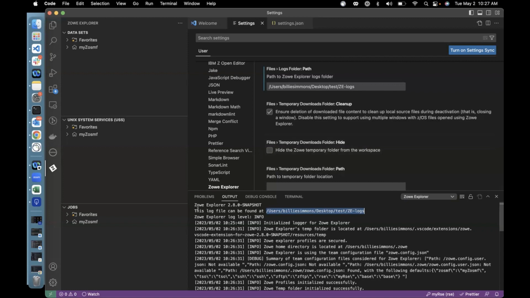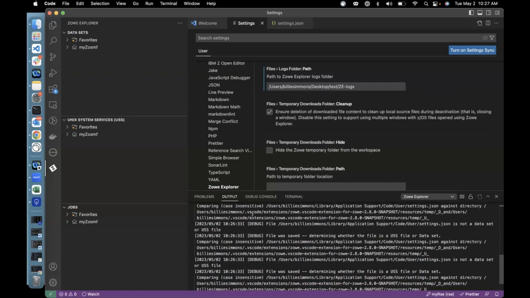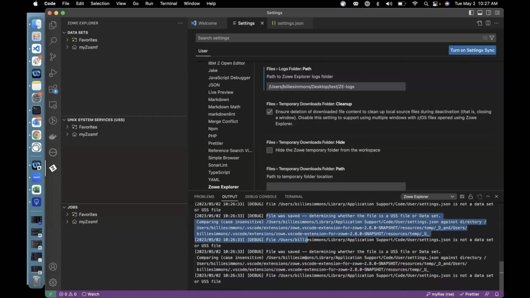So users can easily find the location of their logs now. It does display the log level and then the logs that were presented as it moves through the code.